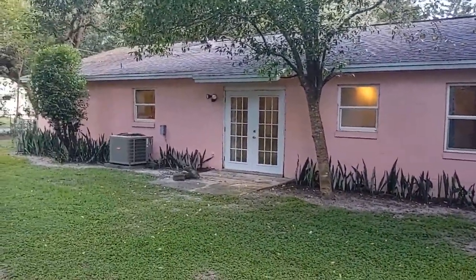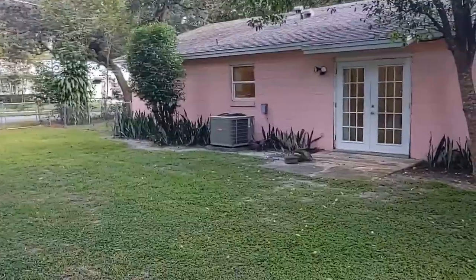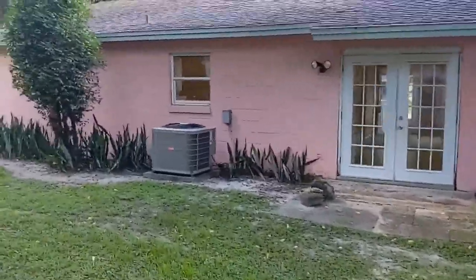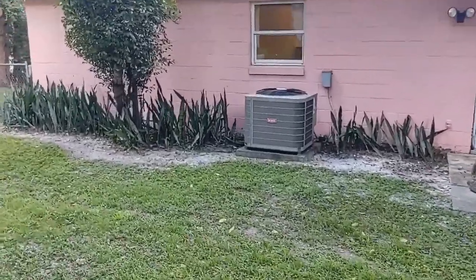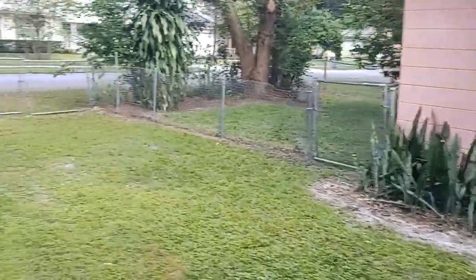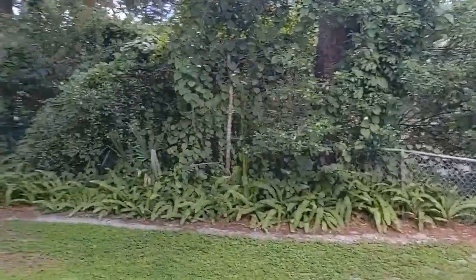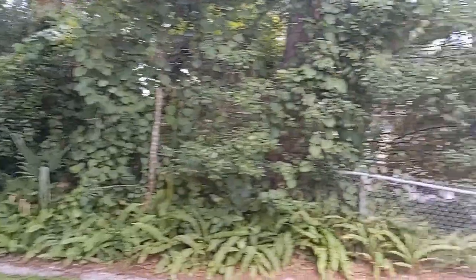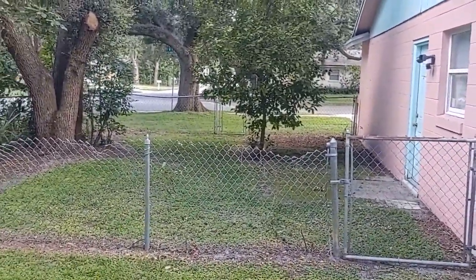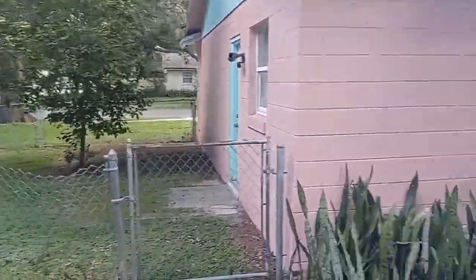You've got to like pink, or you've got to like repainting — it's been like that for a while, but it looks cute. You can hear the AC running — that's pretty quiet for that Bryant unit. It's cross-fenced in the back; there's a separate little fence there for small children or dogs.